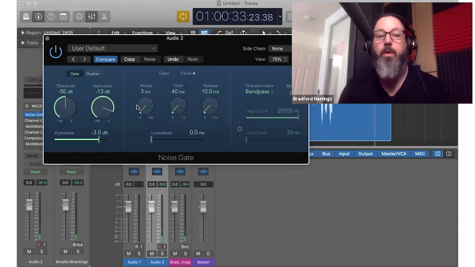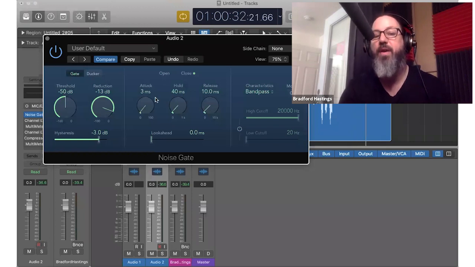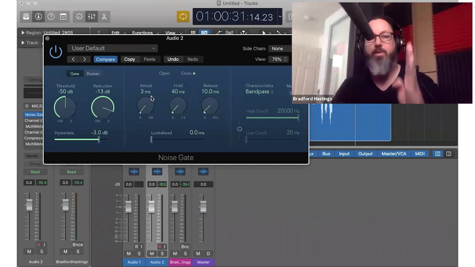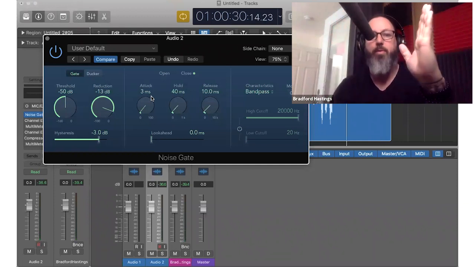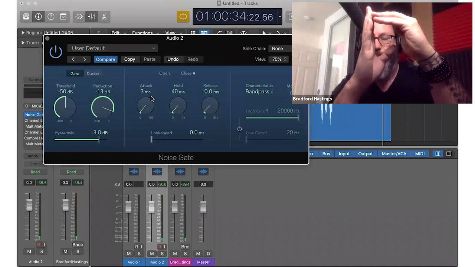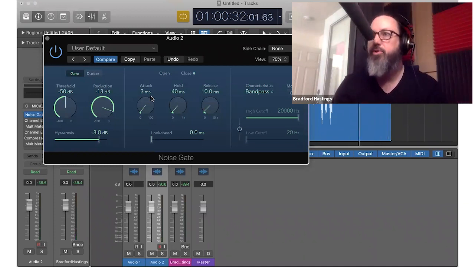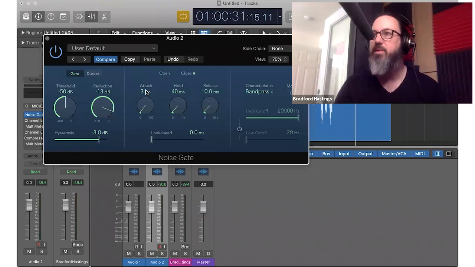For our sound. Attack. Attack is when you pass this threshold, how fast does it open? Think about this as sort of a mound like this. It's going to go straight up, straight across, straight down. It's a box right now because it's opening really quick. It's not really holding all that much, and it's closing really quick. That's an unnatural shape. We want some roundedness. So on your attack, very rarely should you be at 0, because that's where you're going to get that opening sound. So 3 milliseconds is fine.